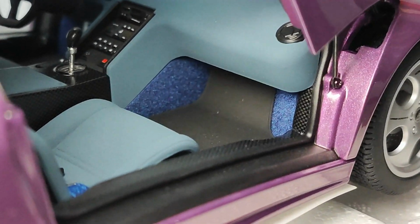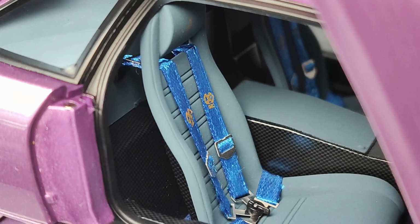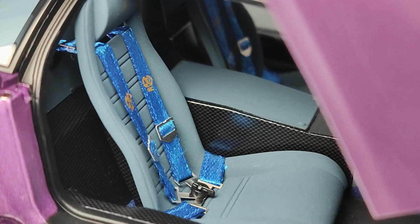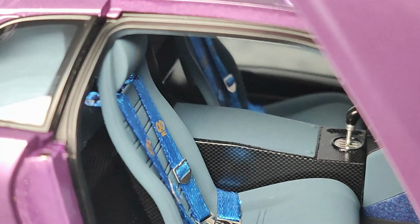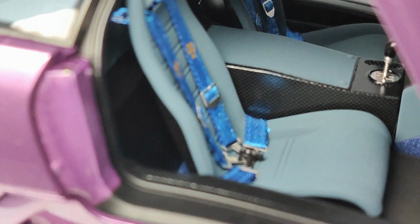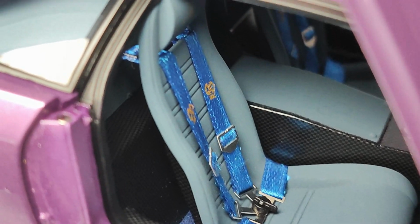And here is the seat belt. It looks very good. This is a fabric material with the photo etched part, and you can see the special edition print on the seat belt. It's a nice touch.